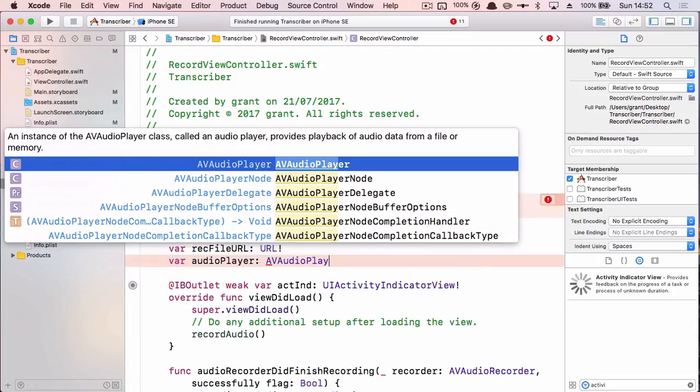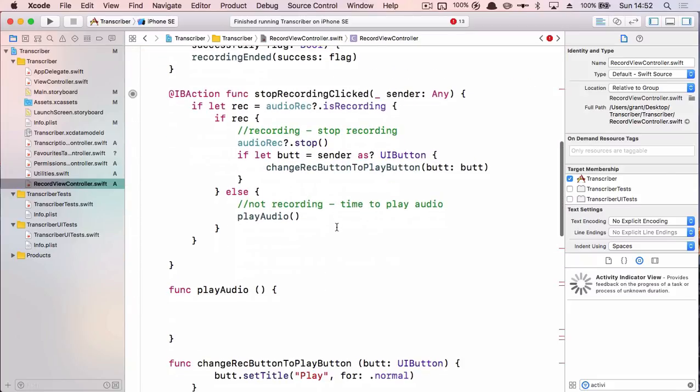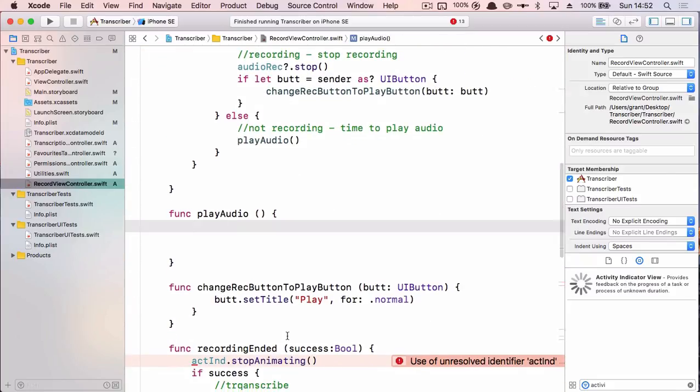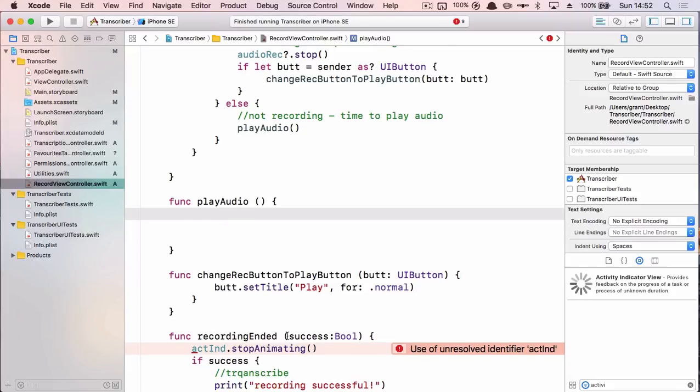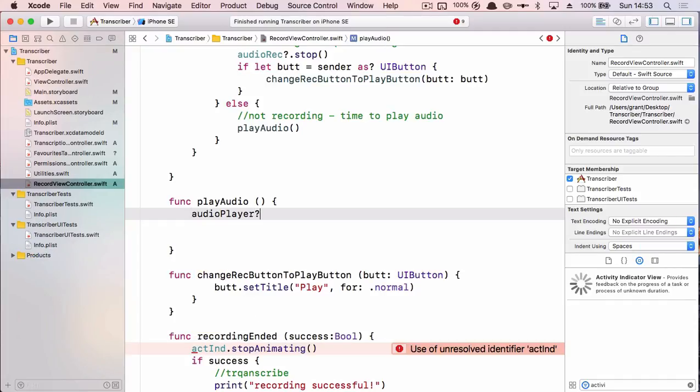There are other kinds of AV players, just so you are aware of that. Let's make this optional. Okay, so in our play audio, we can now set that audio player. Now the first thing to do is to double check that the audio player isn't running. So let's stop it just in case. It shouldn't be, but it's just a nice little check to do.